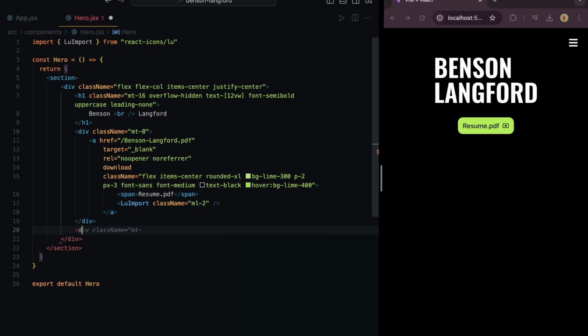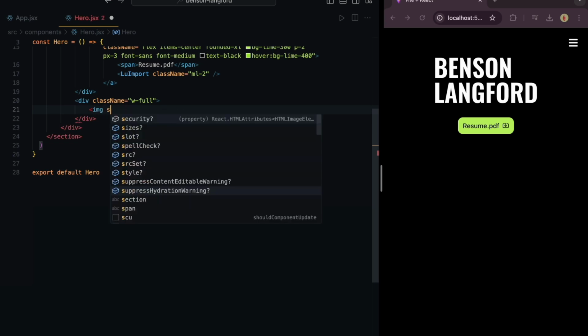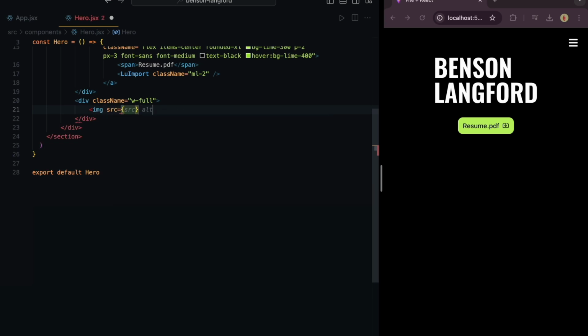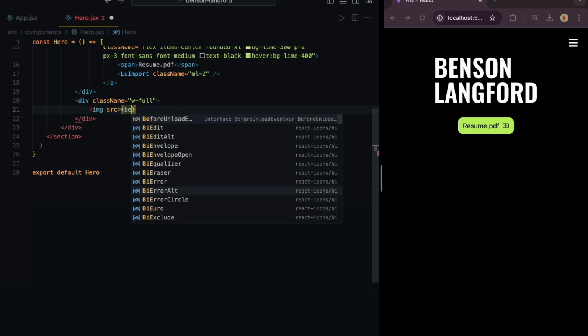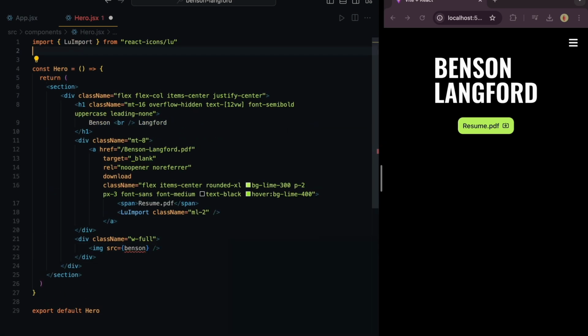After this, let's add the div for the image. Class will be w-full. Add the image tag. Source is equal to Benson. Import Benson from the assets folder.